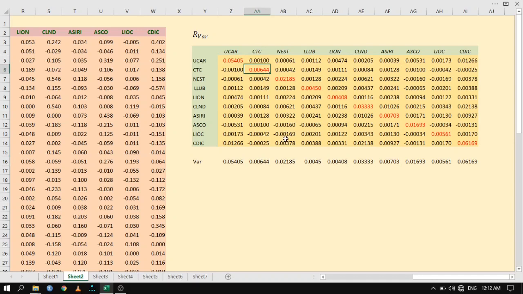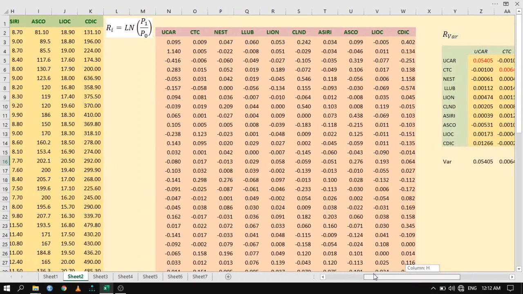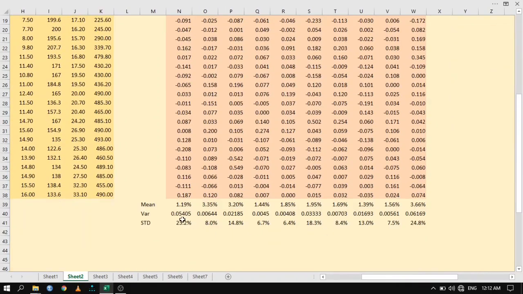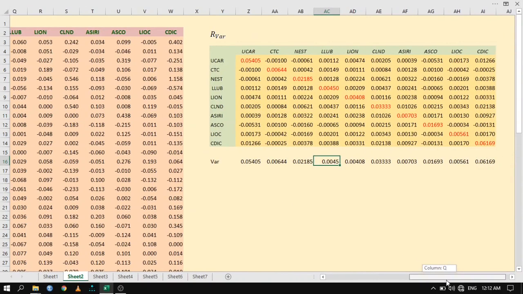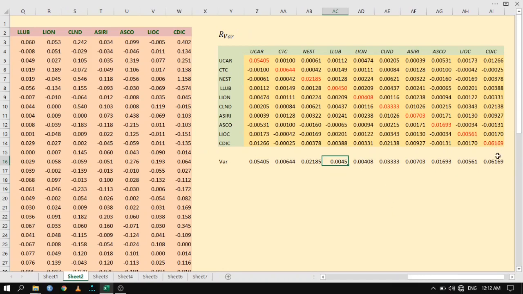So all these variance values are equal. These variance values, we already calculated here. So we have only copied it and pasted it here. So you can see these variances. So in this particular matrix, these diagonal values are actually representing the variances and off diagonal values are representing the covariances. Let me give you an example here.